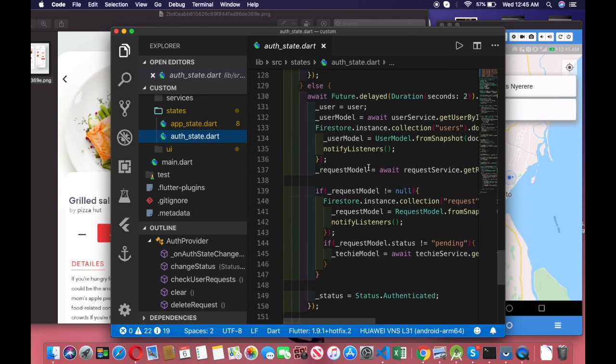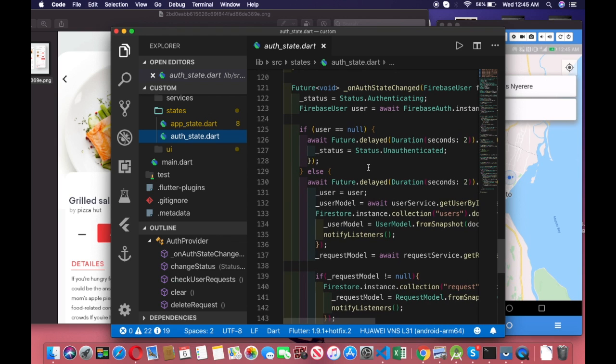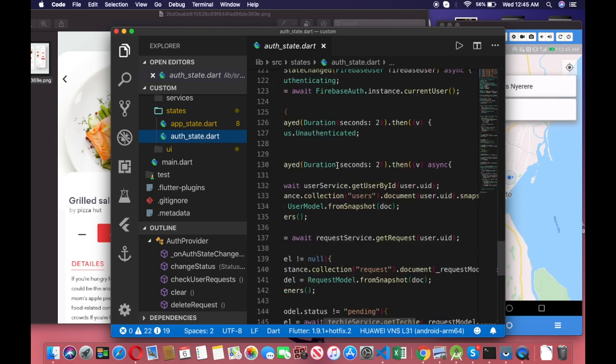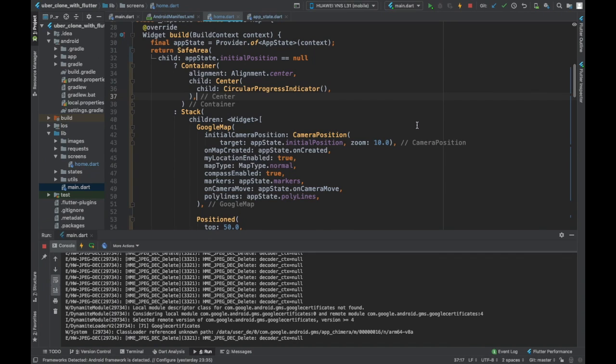I need a piece of code here. I need this. Future delayed.